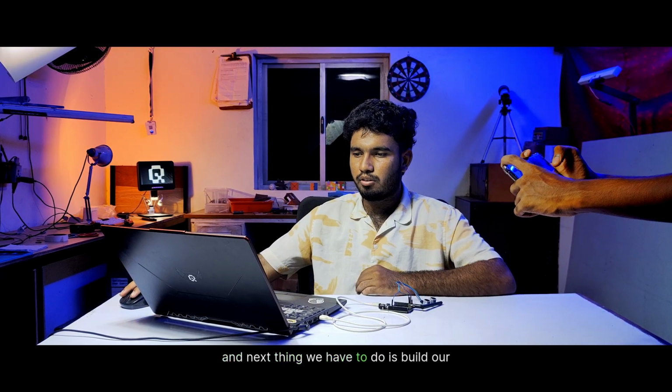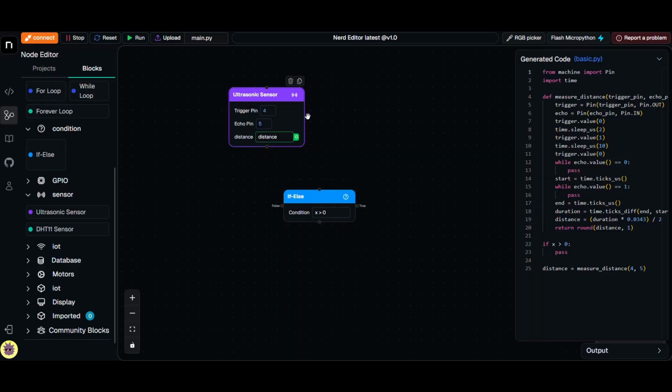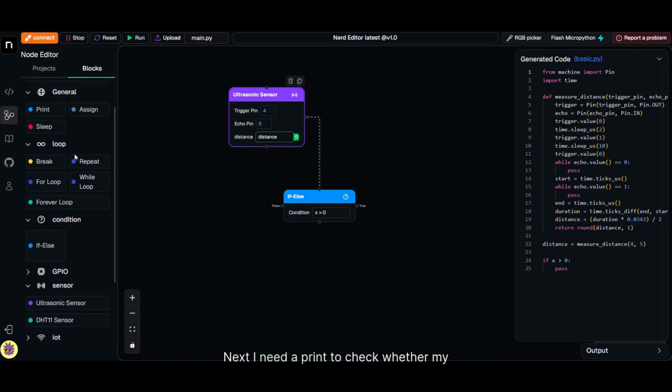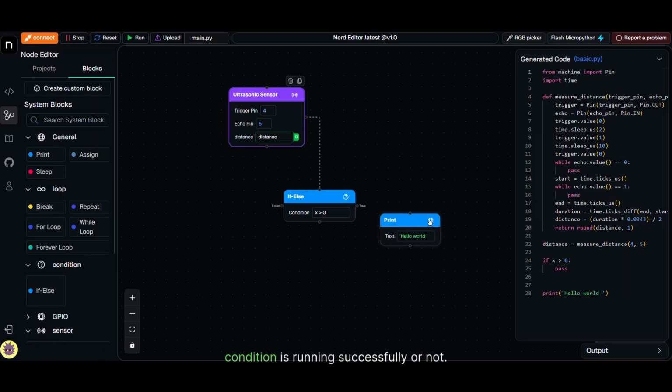And next thing we have to do is build our own logic. First, I'm going to connect the function node of the ultrasonic sensor into the input node of the if else. Next, I need a print to check whether my condition is running successfully or not.